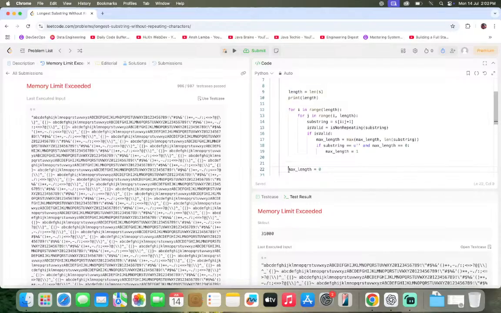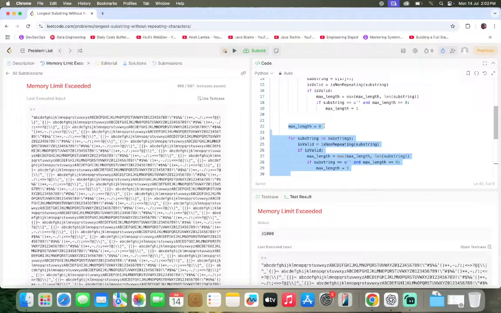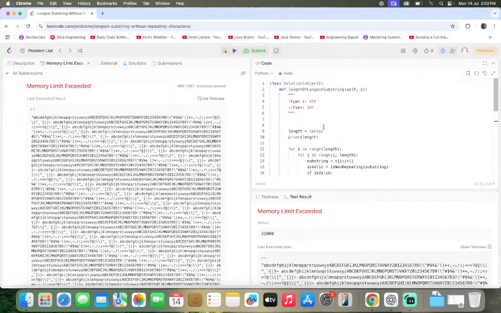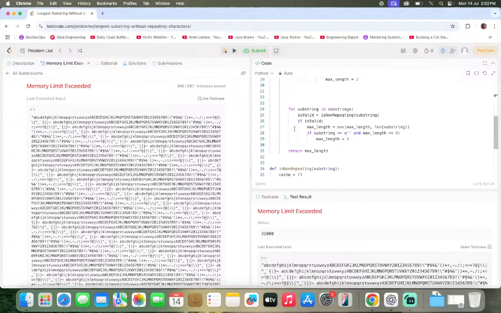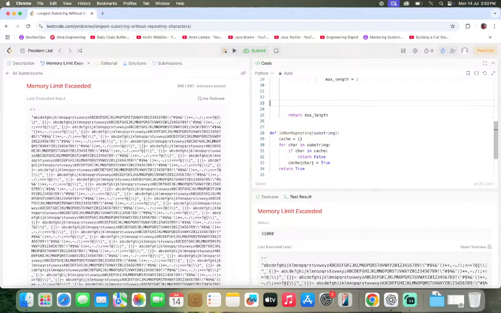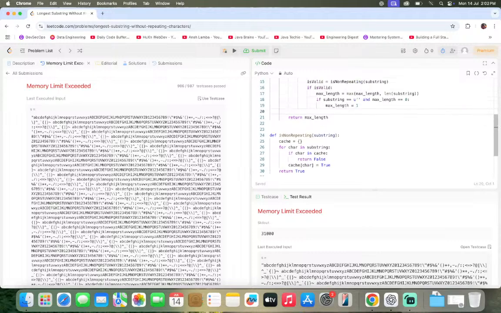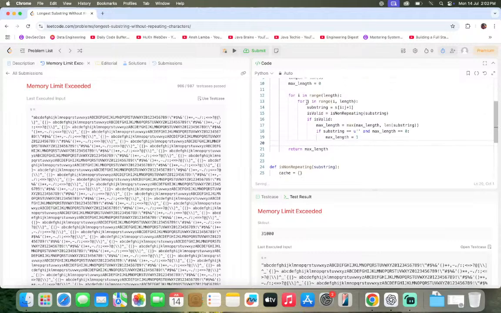So that's the max length we defined here. So we were doing one more step. We included that step in this loop, j in range.